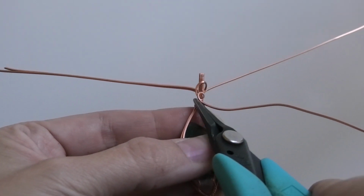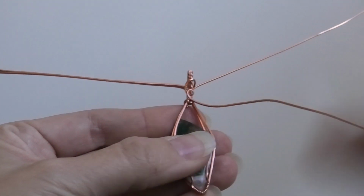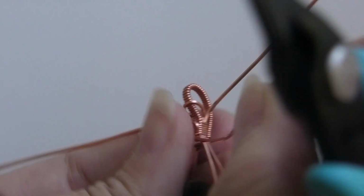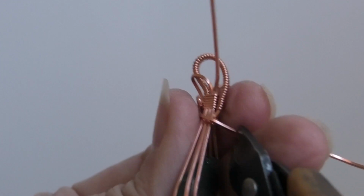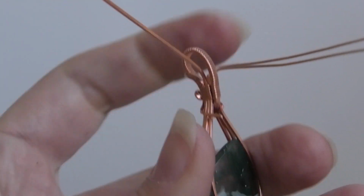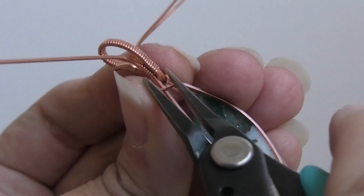So I have this going down, and then I made a little loop here like this. Just a little decorative loop, and now I'm going to have this wire pop here in the back, and I'm going to trim it, and I'm just going to tuck that away in there.